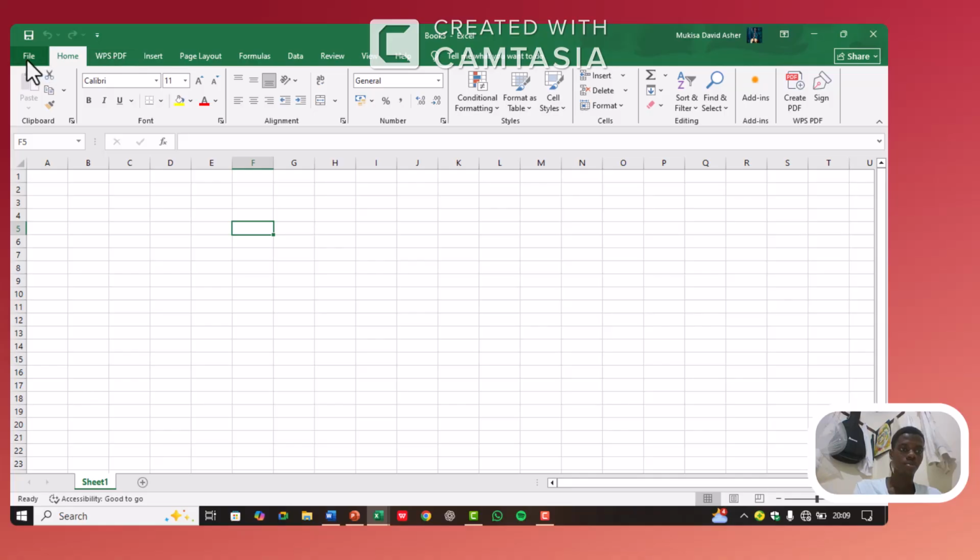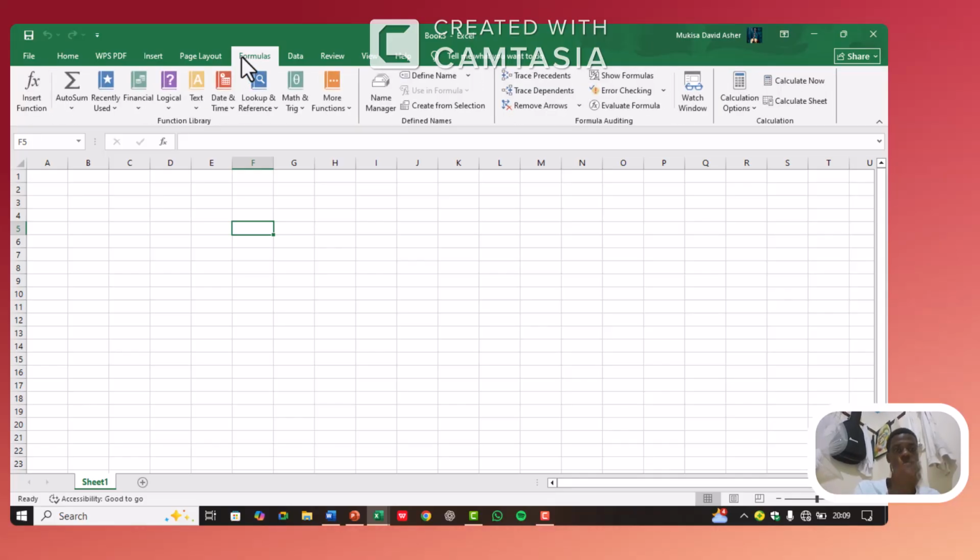Another thing about Microsoft Excel is that we have what we call formulas and functions. So what is a formula? A formula is, for example, addition. Maybe you want to get the total, so you keep on adding the numbers in particular cells to come up with the total.